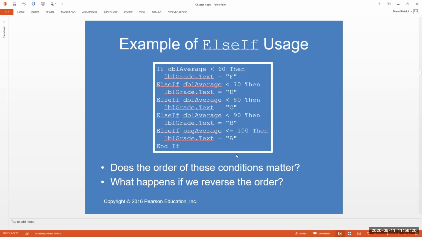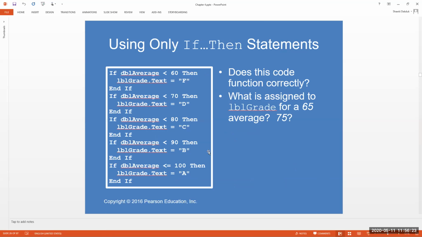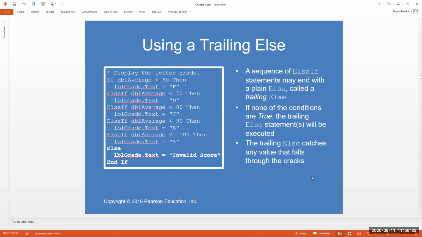And we can use that for radio buttons. And when we get to checkboxes, we're going to use multiple if and if structures, because checkboxes are not mutually exclusive. Sometimes you may want to add a trailing else, right? So maybe a student may have an average, let's say 110, right? Maybe we should allow it because maybe the student is doing some extra credit and was able to get more than 100%, all right?